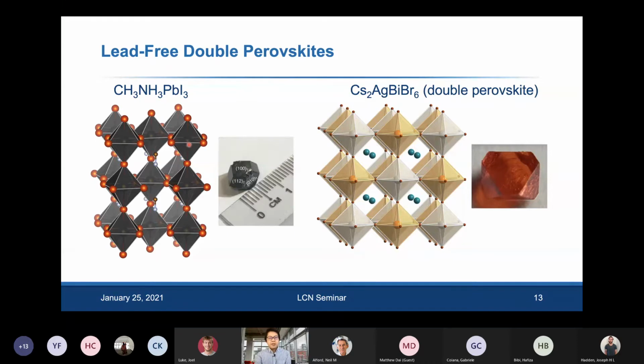If you sum up the charges of two neighboring lead-halide octahedra, if you sum up the cation charges, you get +4. So if you replace both of those with bismuth, then you get +6. And in order to preserve charge neutrality, you cannot form a perovskite crystal structure anymore. So to overcome that, what you could do is replace one of these cations with bismuth 3+, and replace the other cation with a monovalent cation such as silver. And that's what a double perovskite is.